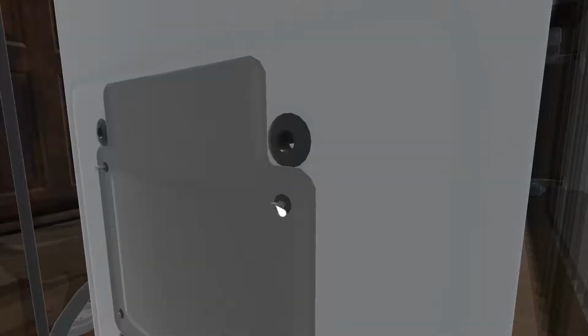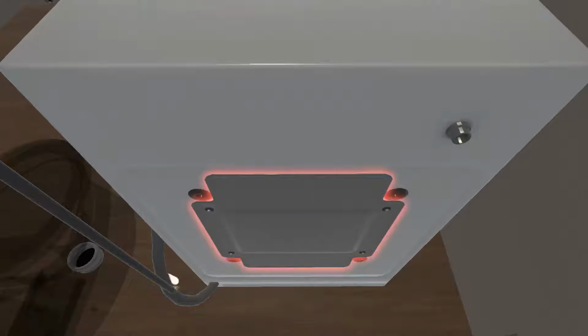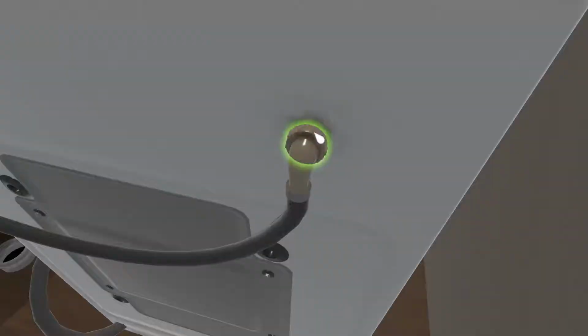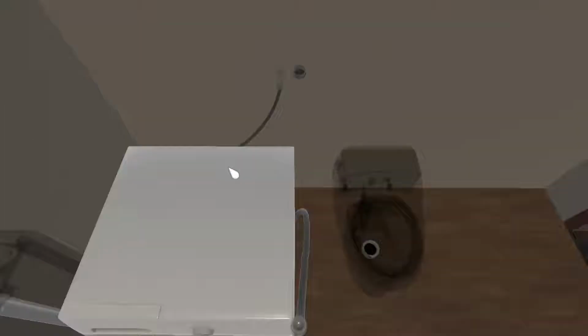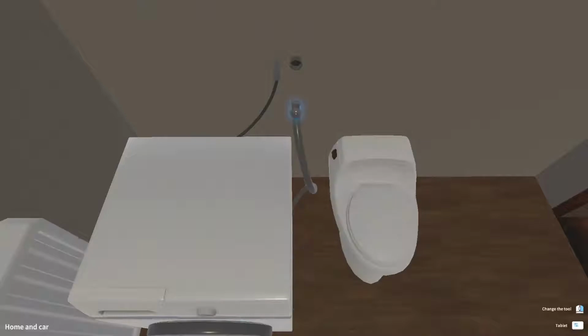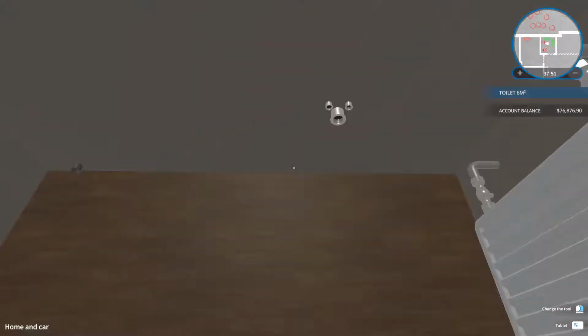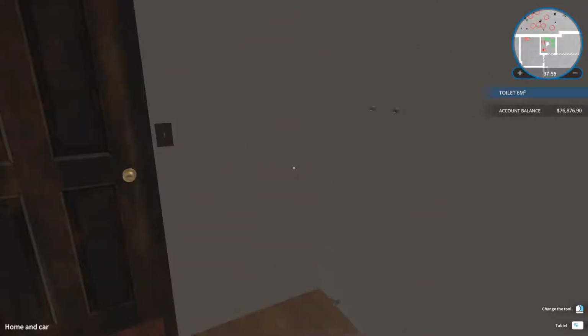And we're gonna keep installing all these devices in here. We're gonna test out some new sinks as well, which is exciting. And then we're gonna put this in, screw that in, get that going, and then plug that in. And then there's another screw over here. And then we just gotta put this in and we're done. Woohoo! So we've got this sink left and then the stupid shower, which I really don't want to do.